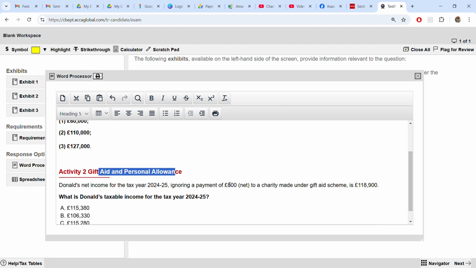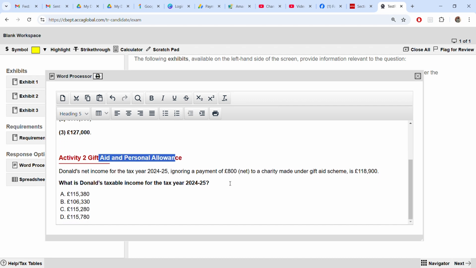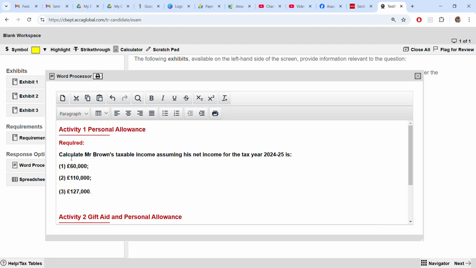If you are making gift aid, what is the impact on personal allowance? What is the right answer out of these 4 options A, B, C, D? You have been given the net income where the payment of 800 net to a charity, 118,900, is ignored. Then what would be the taxable income?